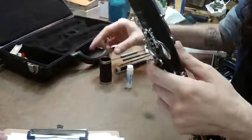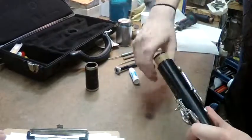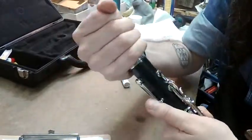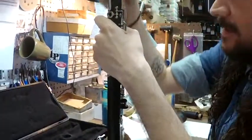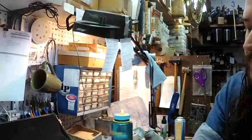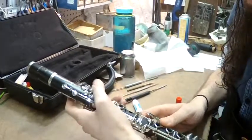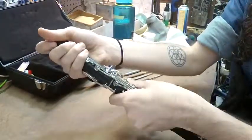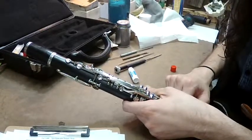The final piece to assemble is putting the barrel onto the top of the upper joint. Once again, apply cork grease — a little bit goes a long way — then wipe off the excess and twist left to right. One important thing: never assemble the clarinet standing upright and slamming the instrument together, as it can cause a breaking of the tenon and all sorts of problems. Hold the instrument and twist left to right. When grabbing the upper joint, avoid the trill keys and the A and A-flat keys — grab it in the main section. The trill keys can easily bend, and if they stay open, you'll get a squeaky clarinet.